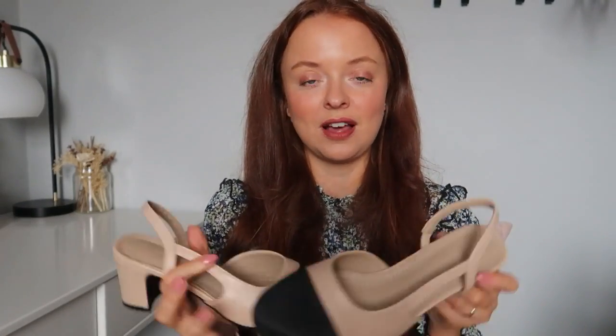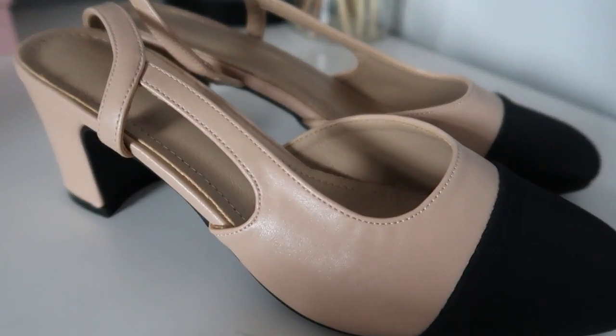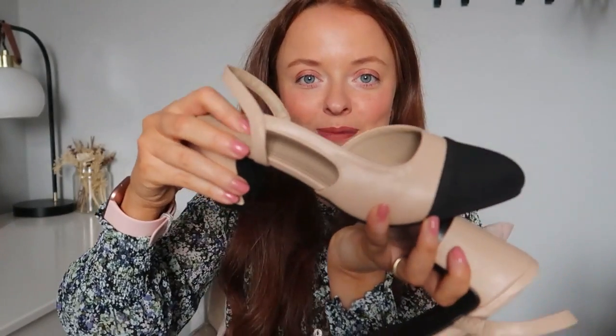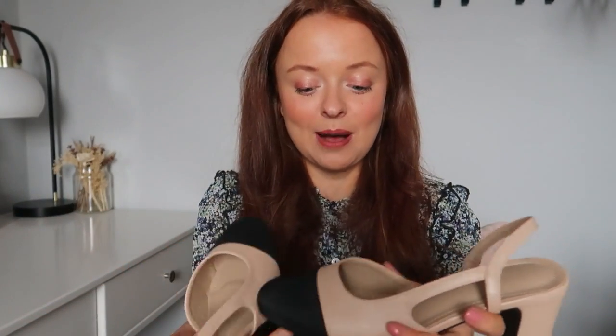And then talking of work, I did pick up a couple of pair of smart shoes. Now I absolutely love these ones. Love them. So I think these were around the £20 mark, but I was going to pay nearly £100 for a pair of shoes like this that look identical, the same colour. And I'll be honest, I ordered these off Temu thinking, well, they'll probably look the part, but they're probably not going to be very comfy. Well, they've come and they have padding, like nice foam padding here, so much better quality than I thought they were going to be, and have literally saved me 80 quid. So very, very happy with that.